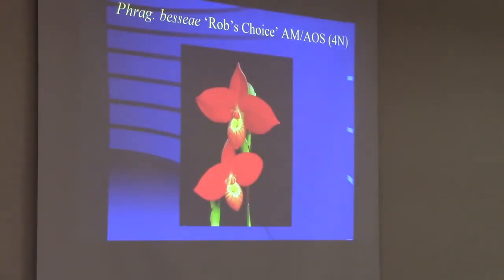This is an example of a tetraploid. They can occur naturally in the wild, naturally in your own hybridizing, or they can be induced with a chemical — that's the easiest way to make them. This was a natural one from a batch of flasks from one of the original batches of Bessiae. One of my friends working for us at the time, in the 90s — his name was Rob — grabbed one and said 'this is the best one I've seen.' I looked at it and agreed, so we named it Rob's Choice. It's been around ever since.